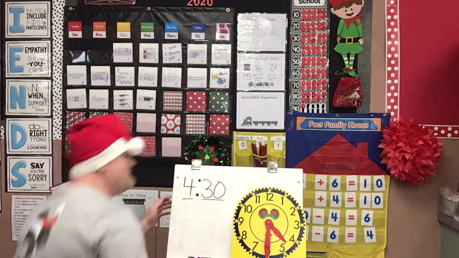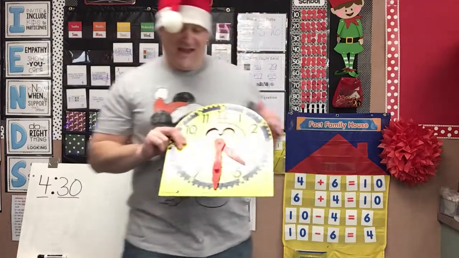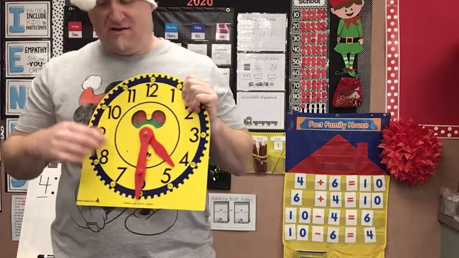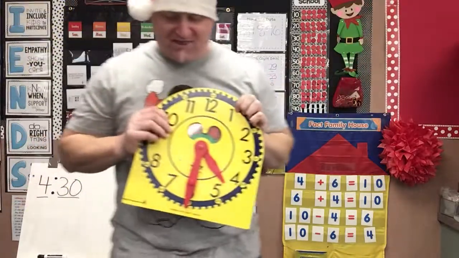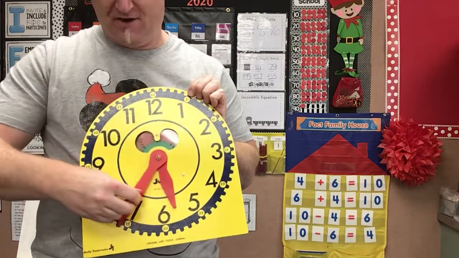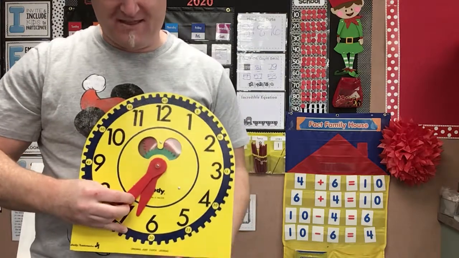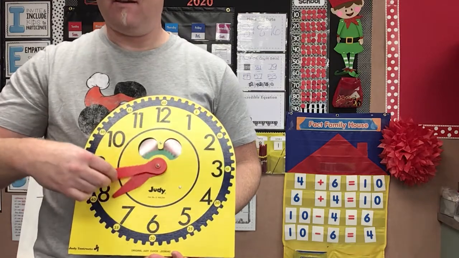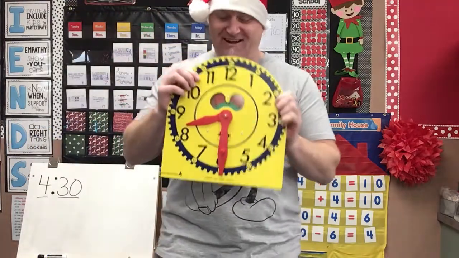Now let's try to do one more. You know what? I'm going to go ahead and pick a time, and I'm going to go with 8:30. And then Mrs. Simon, or you, I want to hear everybody yell stop when we get to 8:30. Are we ready? So what time do we have now? Let's see, 5:30. 6:30. And we're going to stop at 8:30. I want to hear you yell stop. 7:30. Stop! Oh, 8:30. Look at that.